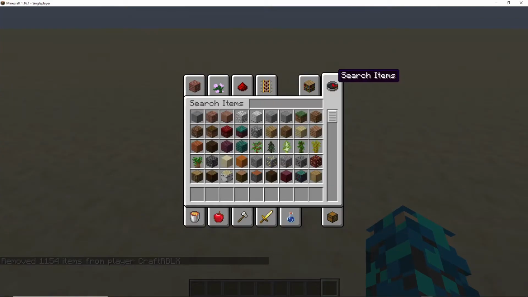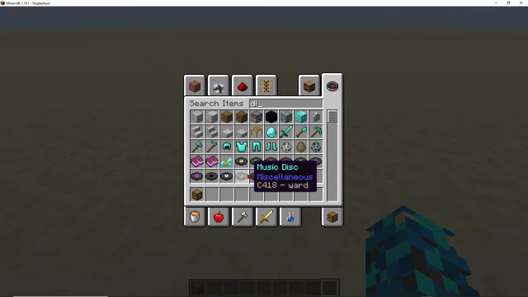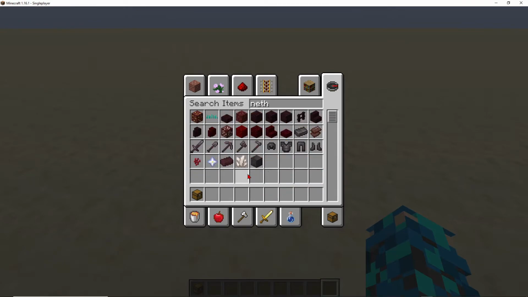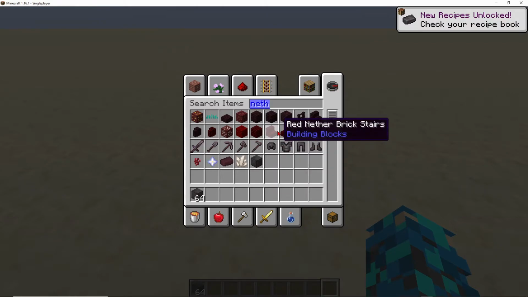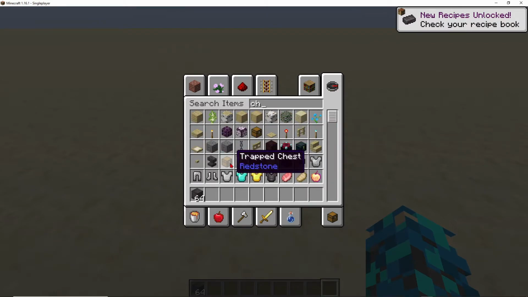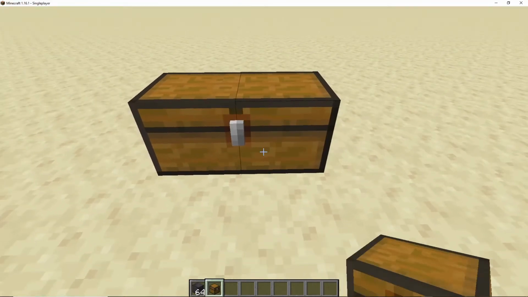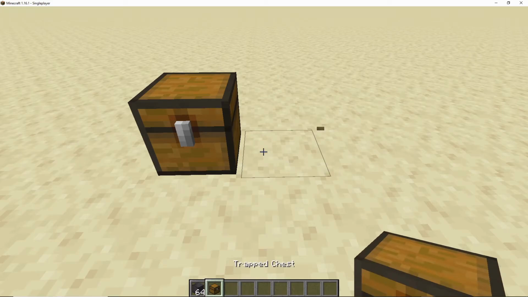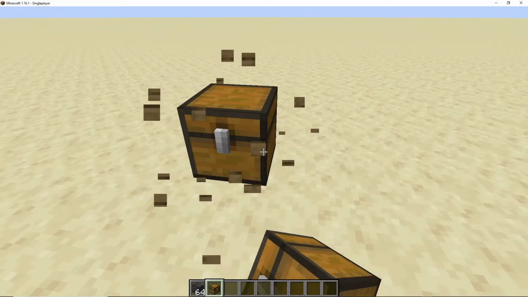And then let's say I want a chest. A chest, and you want it to fill it with... Okay, let's take my double chest here. Oh, come on. It's a trapped chest. Chest. There you go.